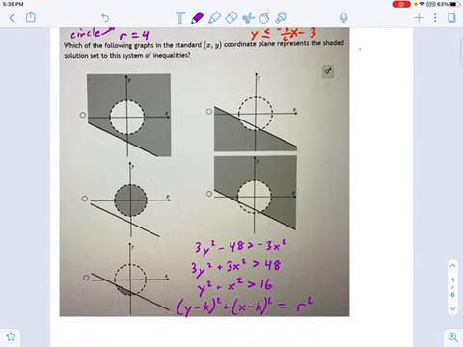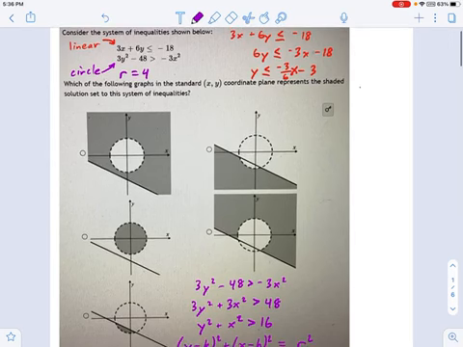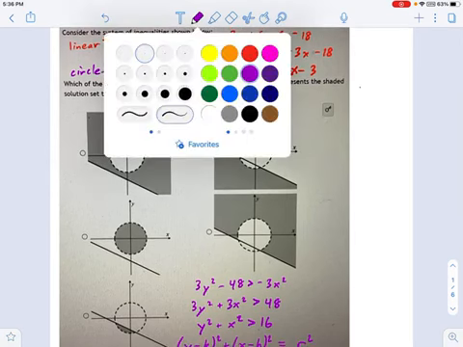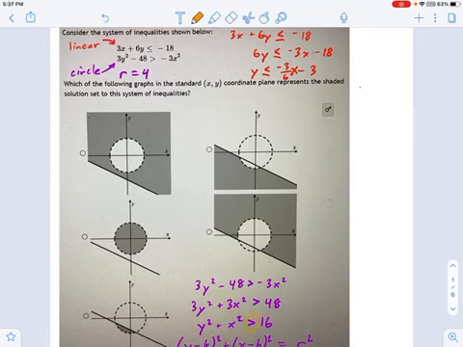And it's also telling me something about how I should shade it. Which portion of the graph should I shade? This greater than symbol means everything outside the circle, because these are all the x and y coordinates that are bigger than a radius of 4. If that were less than, it would mean everything inside the circle, everything that's less than the radius. So I can rule out some things just based on that. See this? That one's wrong because it has the inside of the circle shaded.